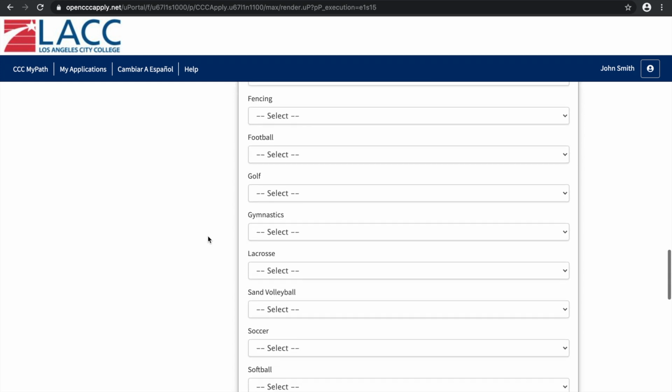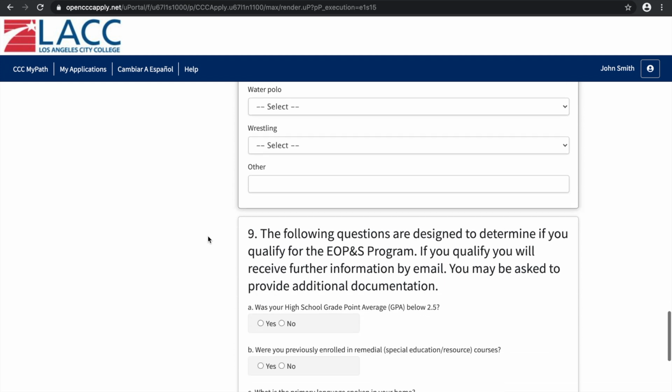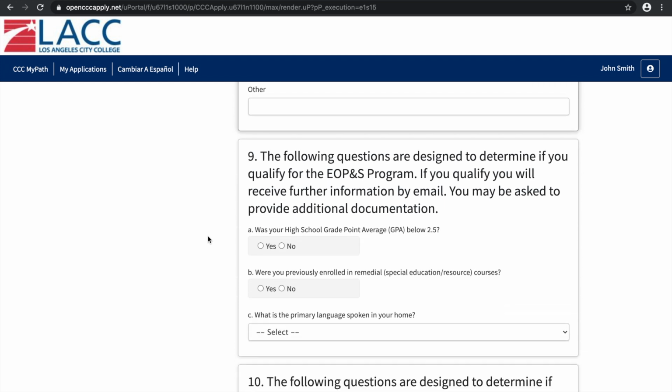I'm going to scroll down, and over here it's asking for number 9, basically the following questions are designed to determine if you qualify for the EOP&S program. And like I mentioned before, EOP&S is a program that offers you an extra amount of money where you can purchase books from the LACC bookstore, and it offers available counseling for you.